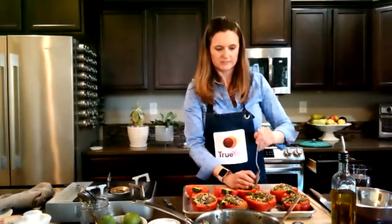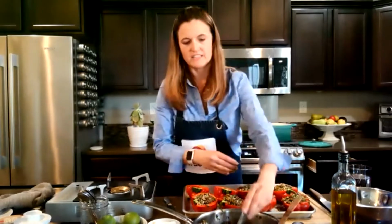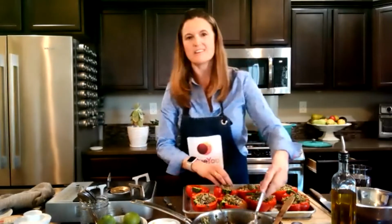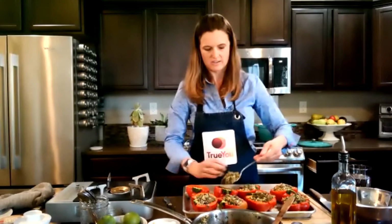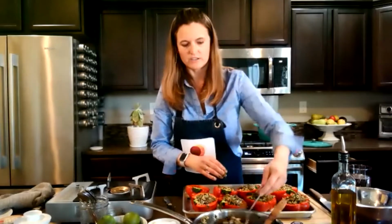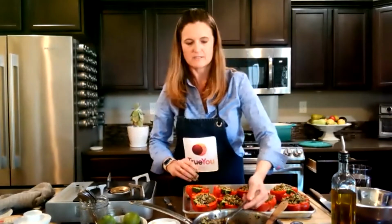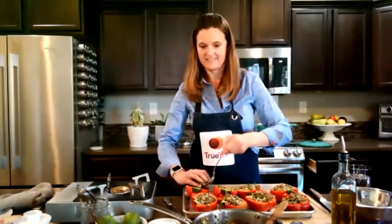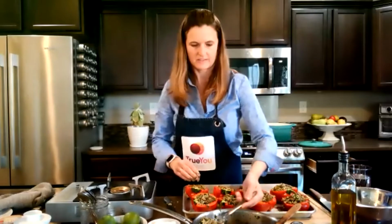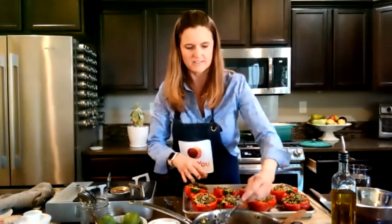The only rule is that your peppers are cooked first, so they're a little bit soft, and that the filling you're stuffing in is fully cooked when it goes into the oven, because it's not in the oven long enough to continue cooking anything that was in the filling. So as long as your filling is fully cooked before you add it, you can really have a lot of fun changing things out to make it just how you like it. All right. Add a little more of this guy.